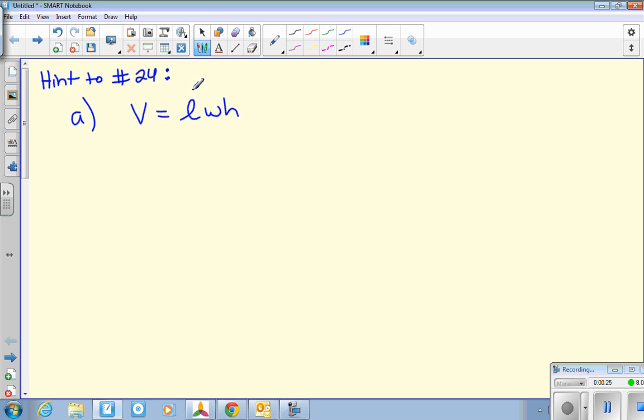But now you have to actually come up with an expression for length, width, and height. I'm not going to do this explicitly, but what they tell you about the width being 4 inches less than the length and the height being 1 inch less than twice the length, you have to write an expression for that. So let's practice some related expressions.